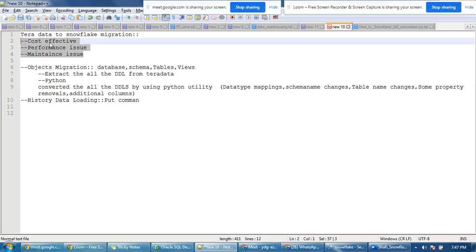It is also cost effective: you pay only for how much data you are storing. Let's assume your business size is 1 TB; you would have to buy 1 TB before starting the business itself. In the cloud that is not required.